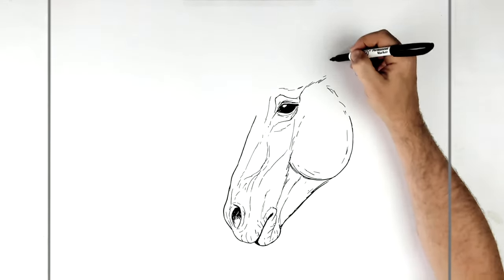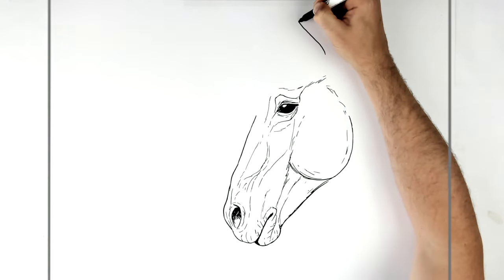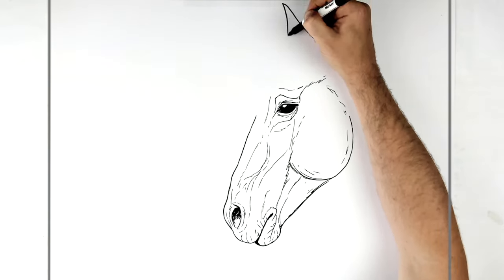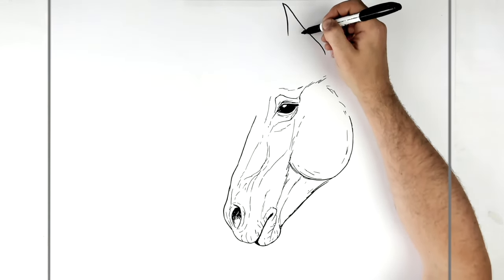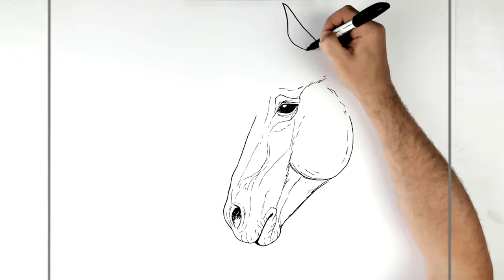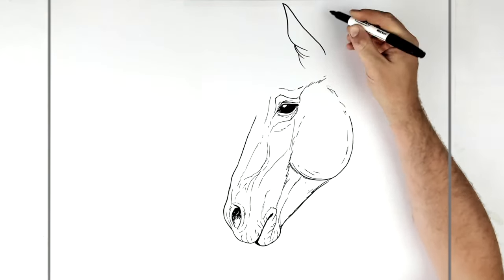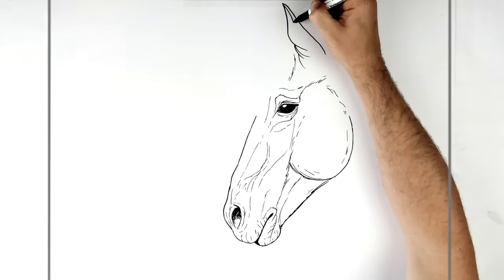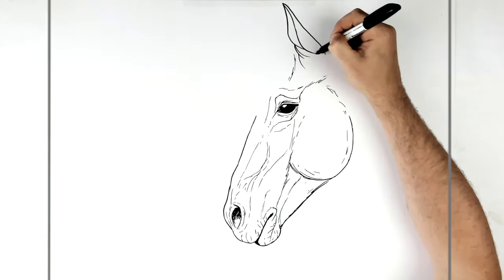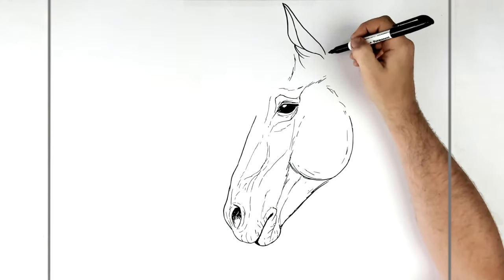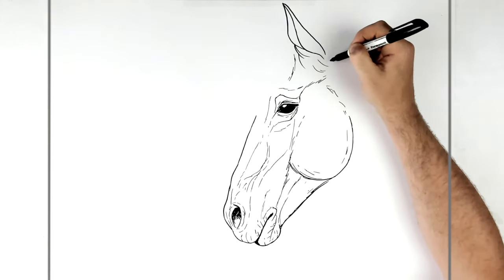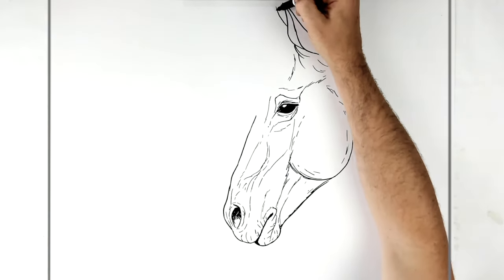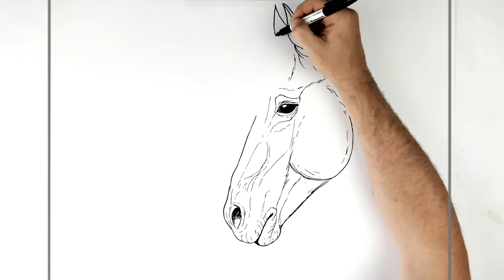His ears kind of stick up here, so we'll just go right up near the top of my page. It goes behind hair so we can't see it all, but it comes down into here. Then we have some skin lines that come around and join the head. Then the inside of the ear, so it comes around here. Then again, some more lines where it joins the head there. Nice. Then the other ear will stick up behind it—it's a bit smaller, just back here.